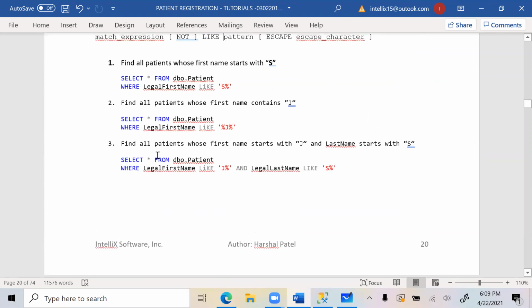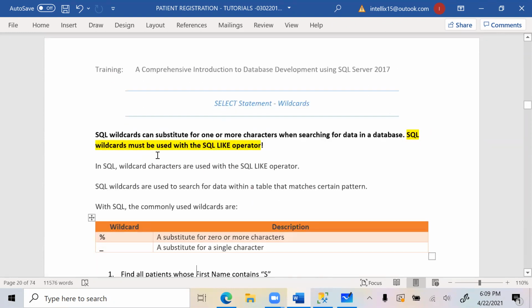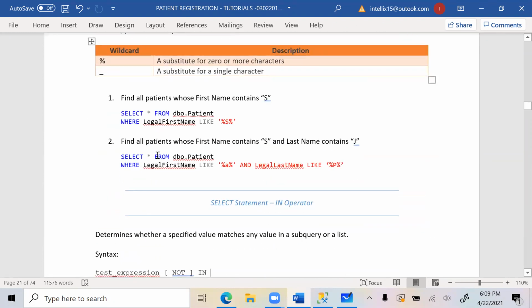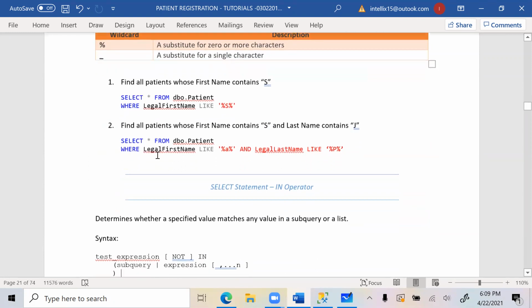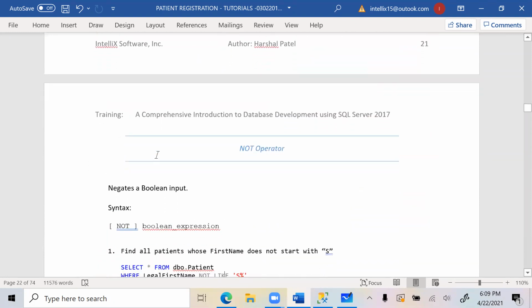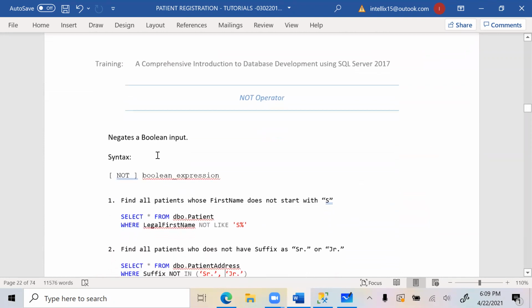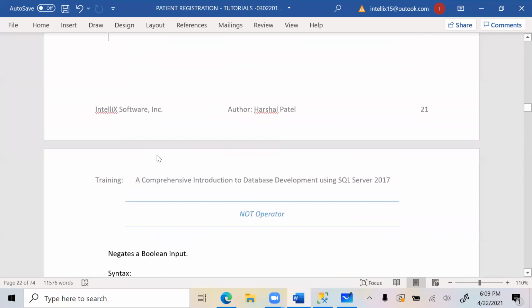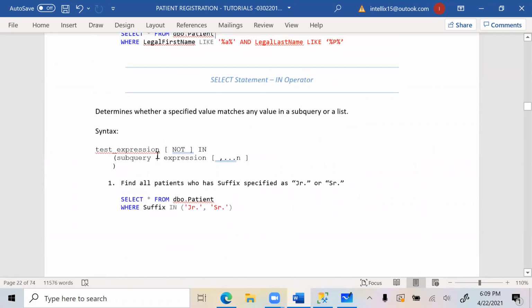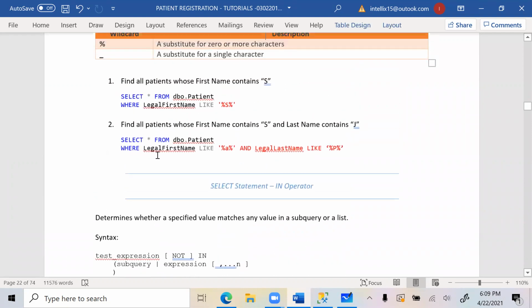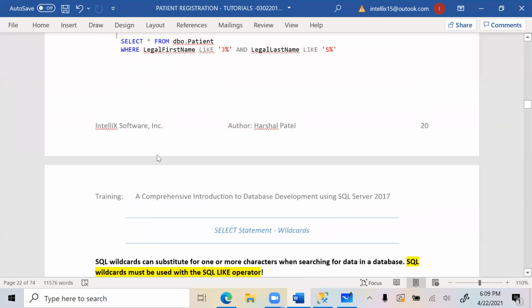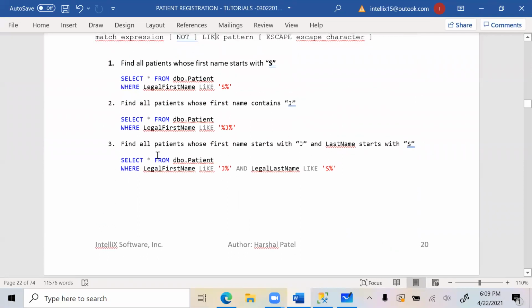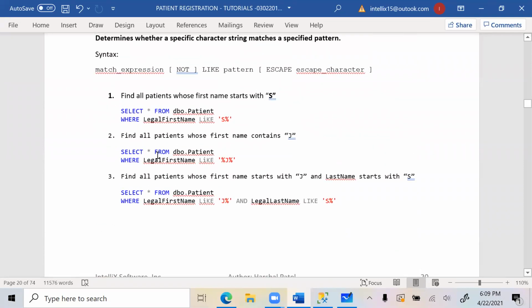You have three here on page 20, then a couple on page 21, and finally the NOT conditions up to here. So pages 20 and 21, I guess. Let's work through that, starting with this.